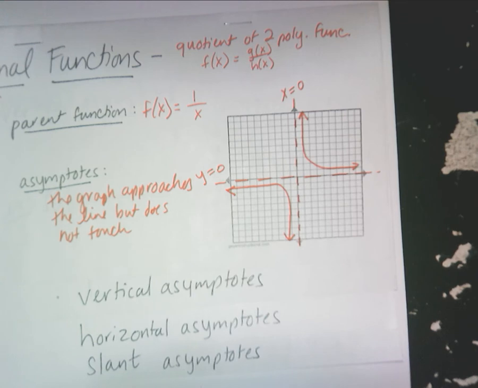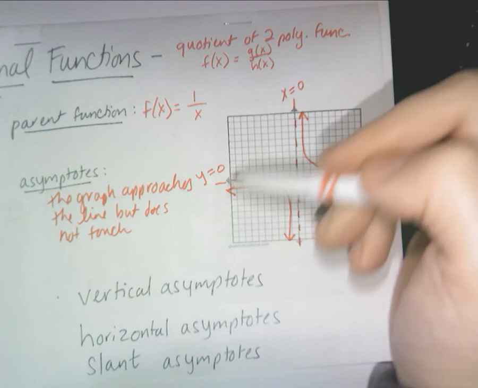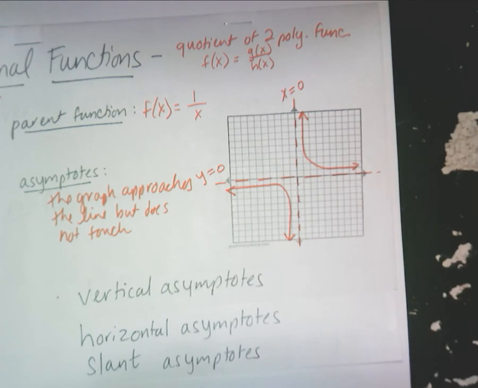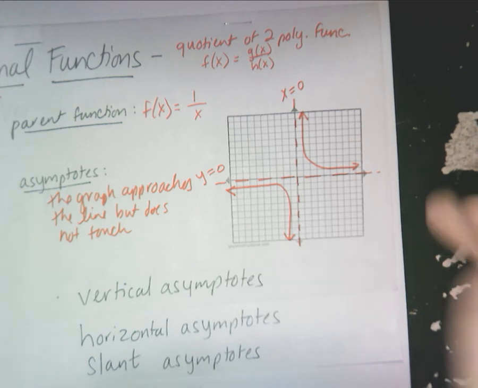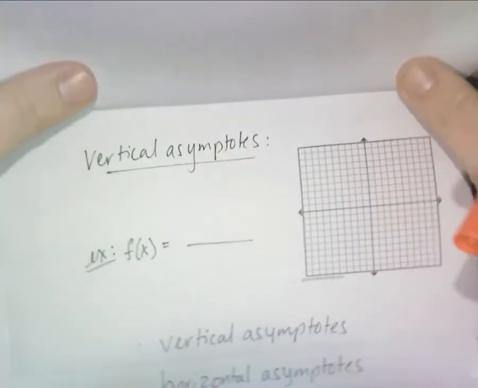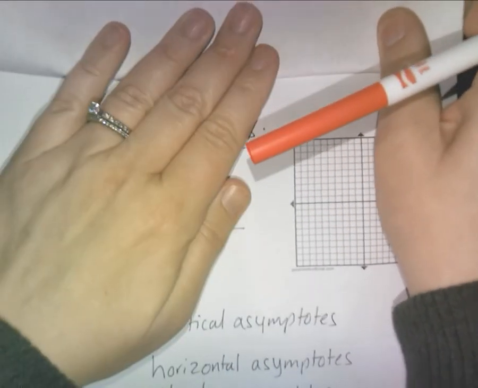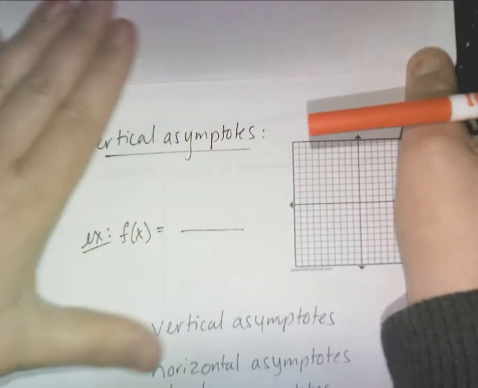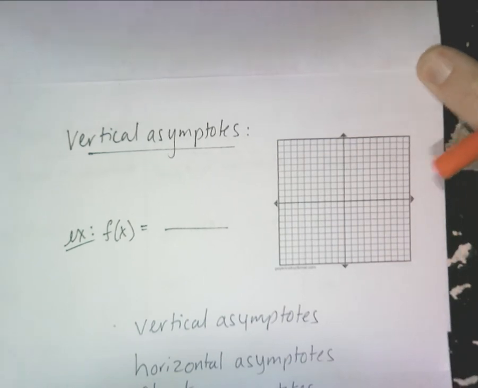So I'm more interested right now in you being more precise on knowing how to find a vertical and horizontal asymptote than in being accurate on the hooks. You'll do that a lot next year in calculus as well. So now you're going to flip up your Foldable. And we're going to talk about vertical asymptotes.